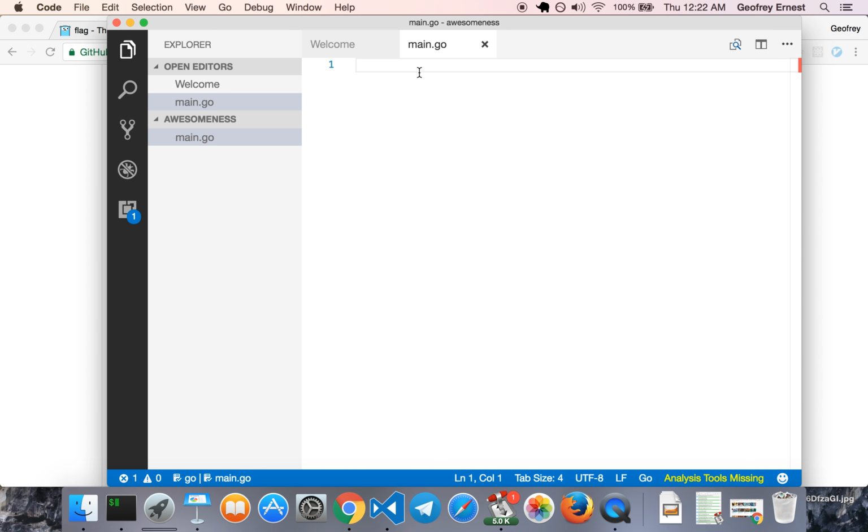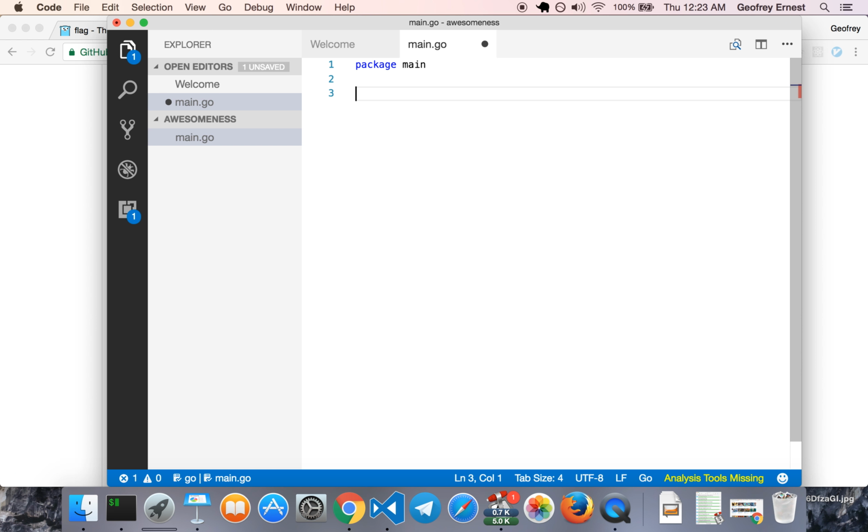Okay, so now here our package will be main. The name of our package will be main. The reason it is main is that this says explicitly that this is a binary. This is not something that you can import and use, but this is something that is going to be built into an actual executable.